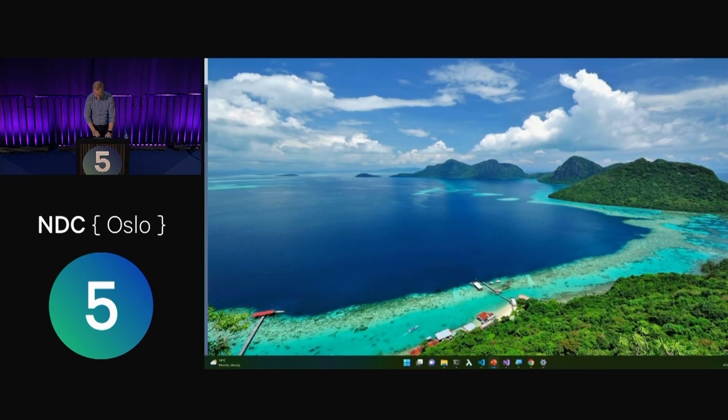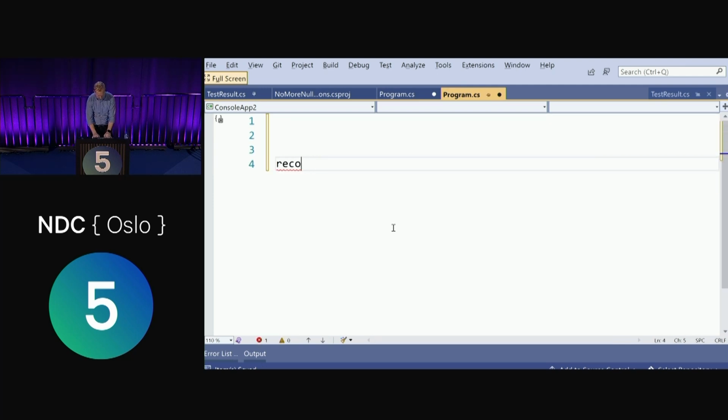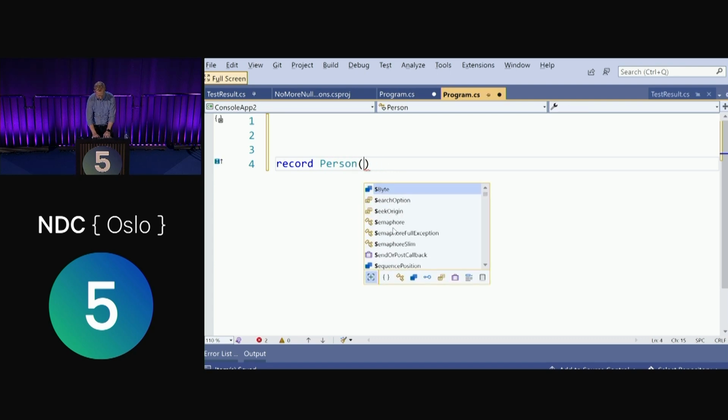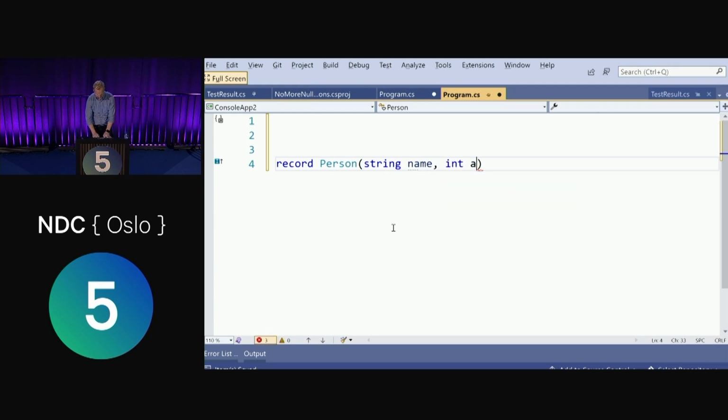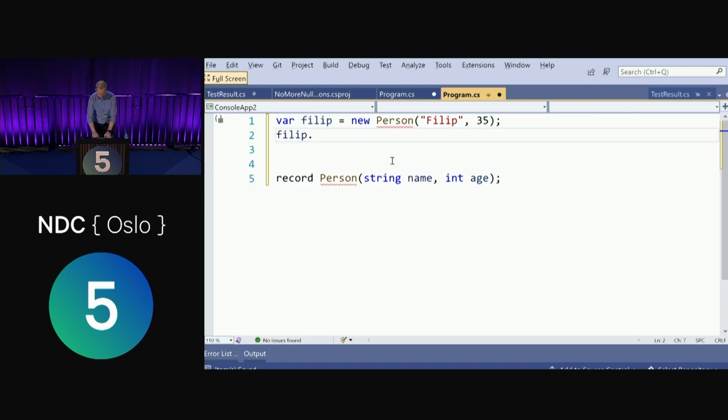And what I mean by that is that if we go into Visual Studio, and let's say that I have a record Person. It's a good example. If I can type, which I can't, string Name, int Age. If I have this record here now for Philip is equal to new Person and some age. Here we go. Now, of course, I can't change anything here. Name, and this is annoying, it should be Name. There we go. I can't change the name after it's created because it's immutable, right?